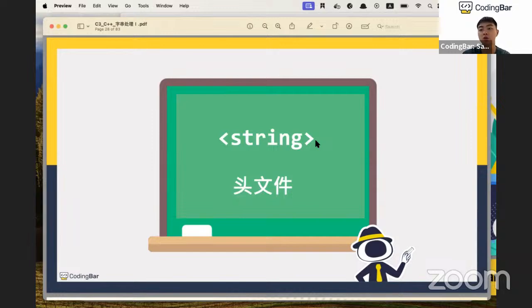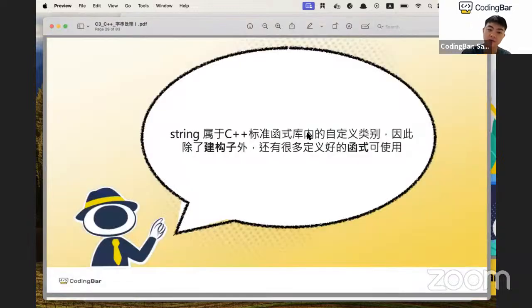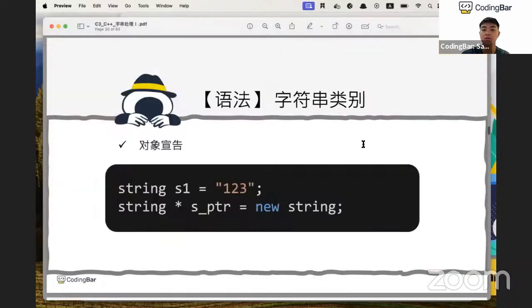There are a lot of useful string functions for you to utilize. So string belongs to the C++ standard library. And then it has constructors. A constructor is for you to declare and initialize a string. And then it has many other functions that allow you to manipulate or work with your string.